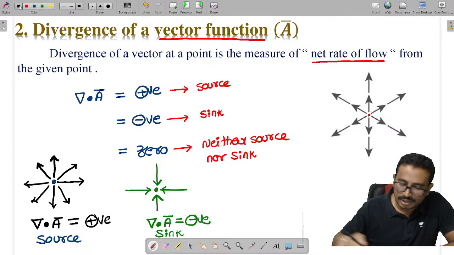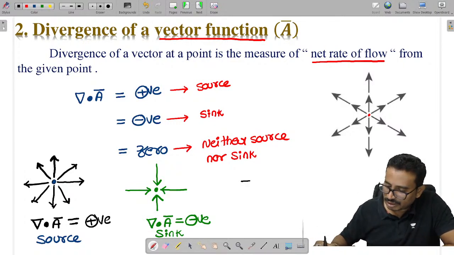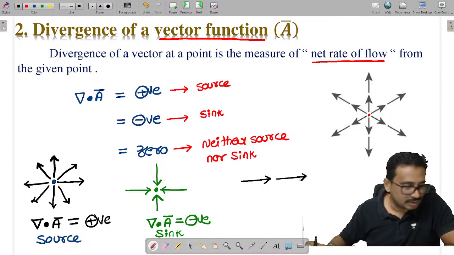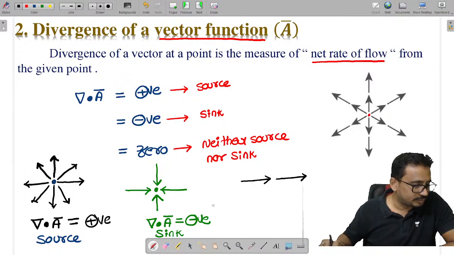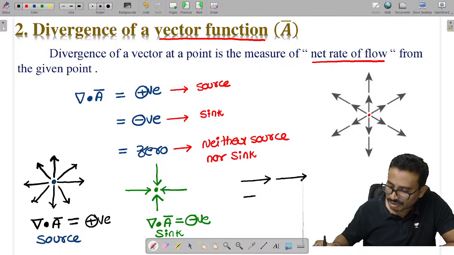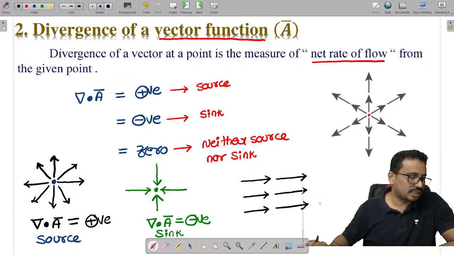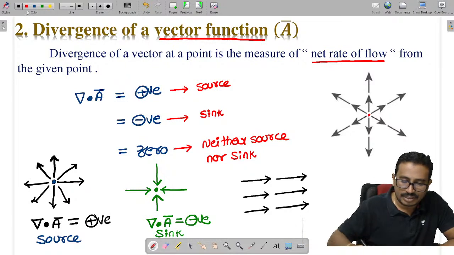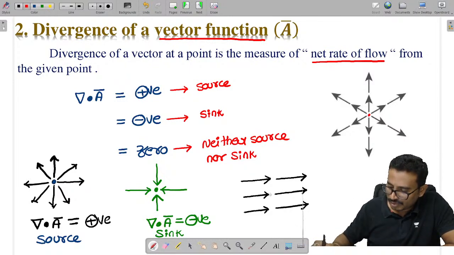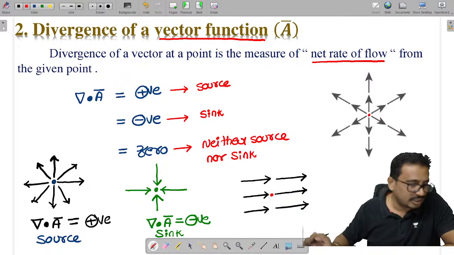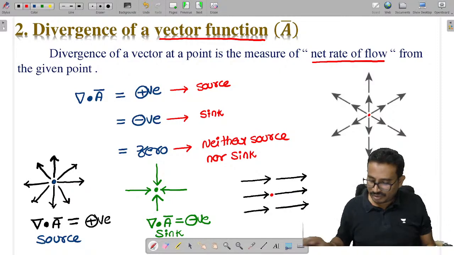Now some other scenario here. Let us say we have the field lines like this. Consider, the field lines are like this. In the first class we discussed this, the physical meaning of divergence. If anybody has not attended the first class, do watch it. Right. Now, if you have looked carefully, here, I have taken this point. All of you look carefully here.